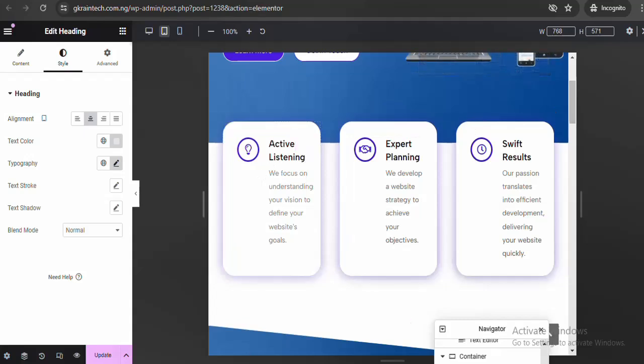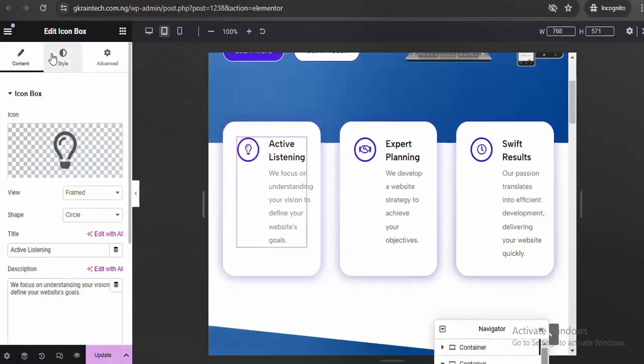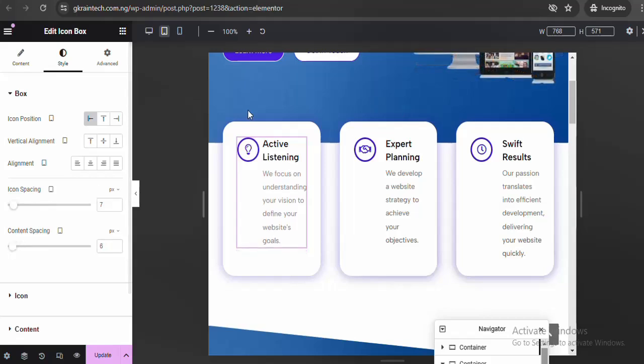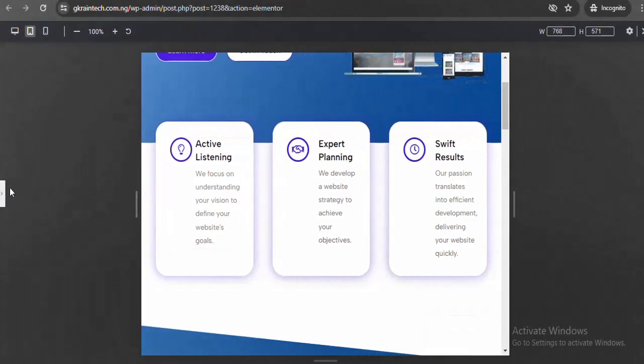Now in tablet, I don't actually like this. So let's see how we can adjust this on tablet. So let's remove the spacing a bit, and then the content spacing. So I think, let me see. Yeah, the padding.